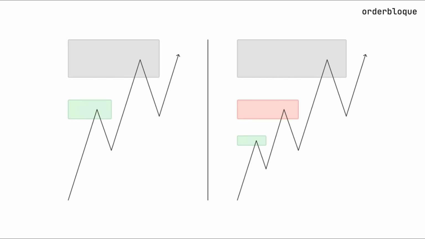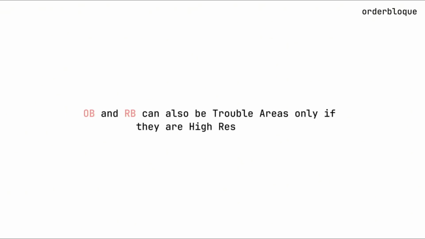And as already mentioned, in most cases, a trouble area consists specifically of variables from the high-impact category, but there is an exception which states that any order block or rejection block can have a sufficiently significant influence on the execution of a trading idea, provided that it follows high-resistance logic. Therefore, one needs to be careful with this.